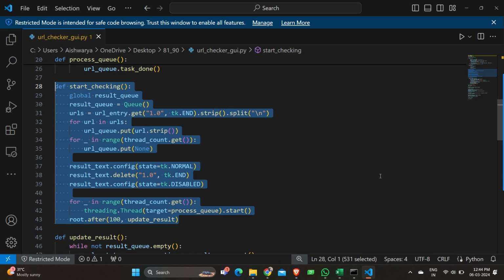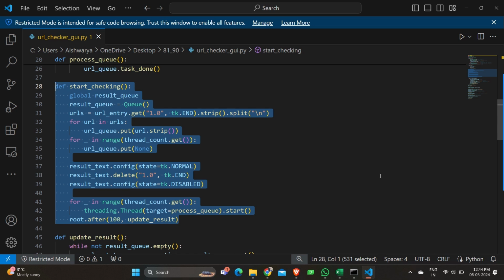And also it retrieves the URLs from the input text area, which is the URL entry there, splits them by a new line and adds each URL to the URL queue. So there is a URL queue also. Then a for loop adds a sentinel value, which is None, to the URL queue for each thread to signal the end of the URL processing.